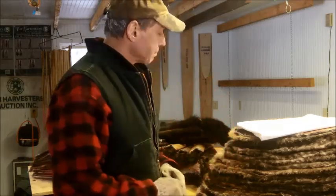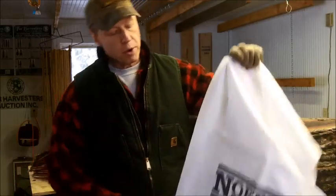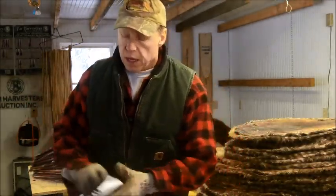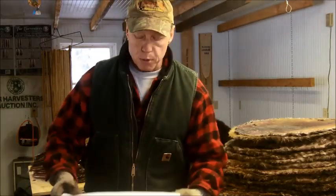Now, the first thing you've got to do is have a NAFA account. I set mine up over the phone. That way they can ship me all my paperwork and shipping bags. You can do it online. There are numerous ways that you can set up your account. Once you have your account, they'll send you the bags and tags. They'll send you these nice big bags here to put your fur in. You load them up with your fur. They'll tell you where the pickup depots are. Then you bring them and the guy takes them away. He gives you a receipt, and your furs are insured from that point on.